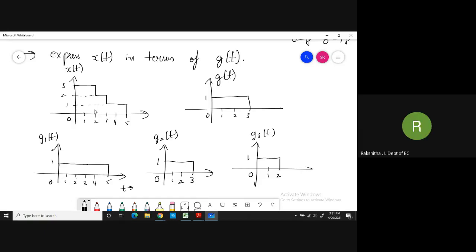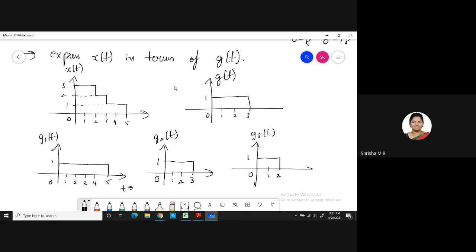This part. What about the amplitudes now? Amplitude is 1 only. 1, 1, 1. Ma'am, but there we have given 1, 2, 3 as amplitude. Yeah, if I cut this, this is only amplitude 1, from 2 to 3. Okay, ma'am, I got it. So now if I cut this, from 1 to 2 the amplitude is 1. Again from 0 to 1, amplitude is 1. Got it?